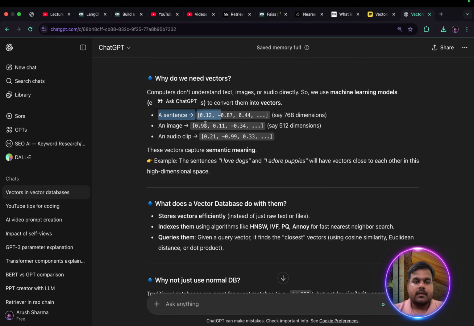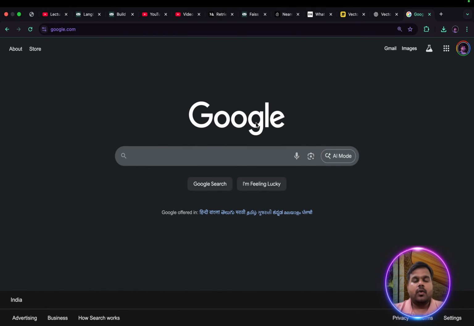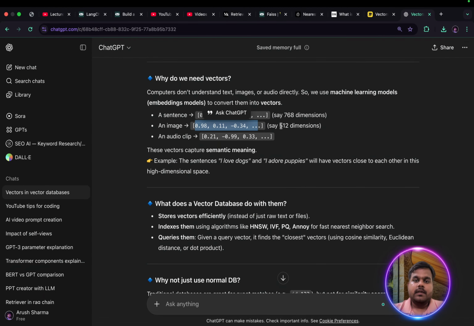So you can see a sentence, which is simple, is nothing but a list of numeric digits, and it is 768 dimensions. It contains 768 numbers in it, and an image can also be encoded into this vector representation. For a long time we have seen a lot of encoding and decoding, like images can be converted into base 64. That is also called conversion, which is very important for transferring data, like an image, to another source.